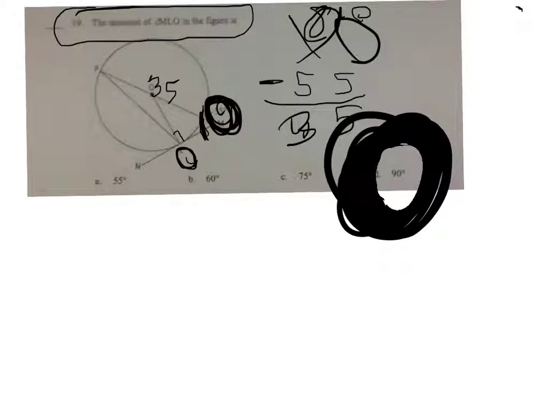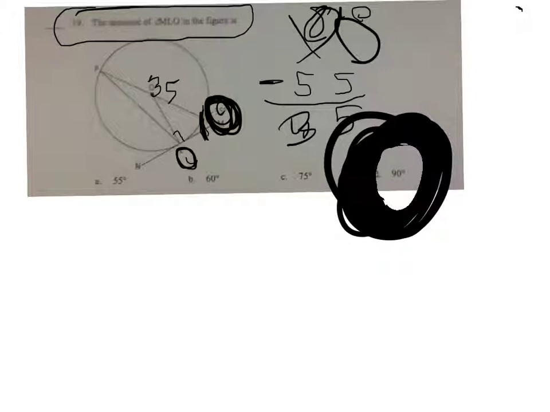Okay, just to add a little bit to what Jaden was trying to do. Jaden did a good job of trying to deduce things, but all you had to do to answer this question is go to page 395 of your textbook. And it says, a tangent to a circle is perpendicular to the radius at the point of tangency.